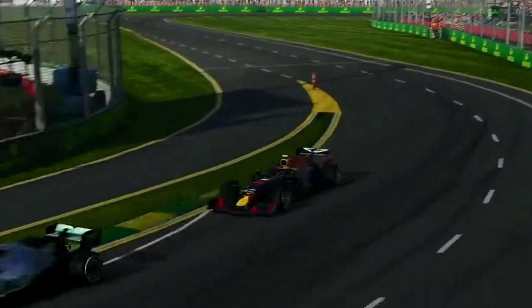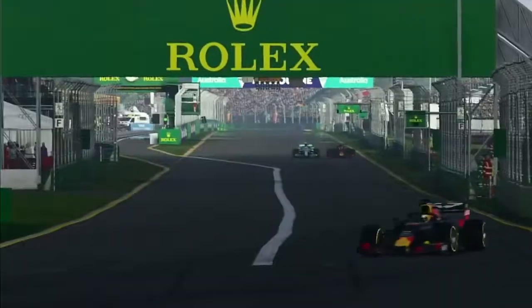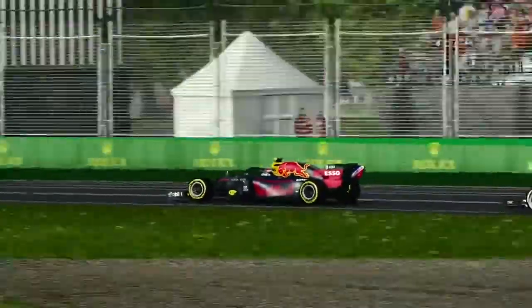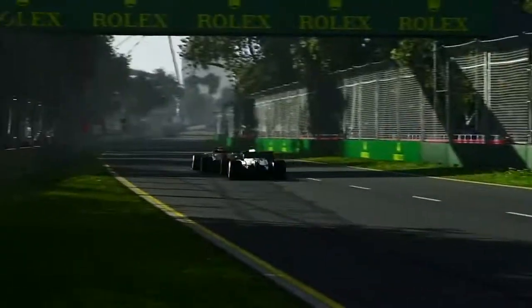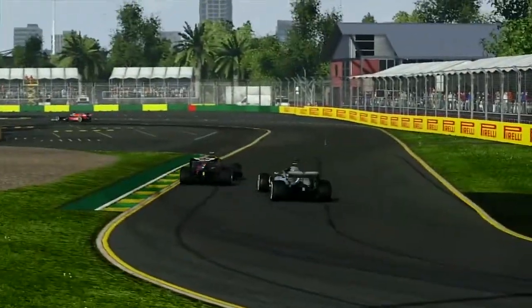As we head through the final corner, can we get past Giovinazzi here? He's going to be quick in a straight line, that Mercedes engine pulling him along, but he's on the hard, so he's going to be struggling for acceleration compared to us on the mediums. And we're going to go round his outside at turn one, job done. But I think he's going to come back at us here, heading into turn three. He's going to go to our inside, and now we're going to have to defend all the way around the outside, and we've got the job done, and we're safe from Giovinazzi now, hopefully. And now we can just pull away, hopefully, and get a couple more points in this race.